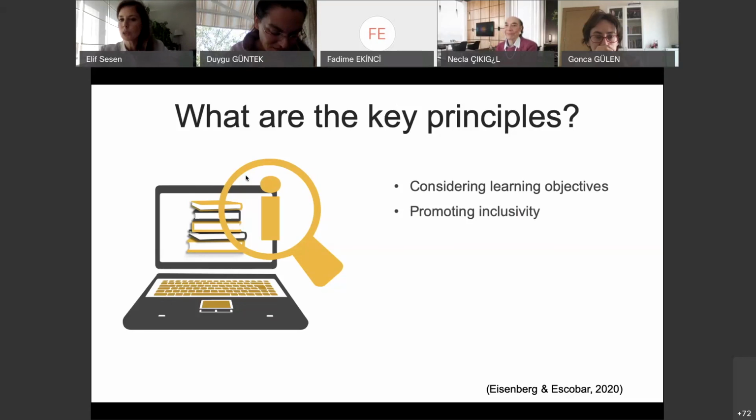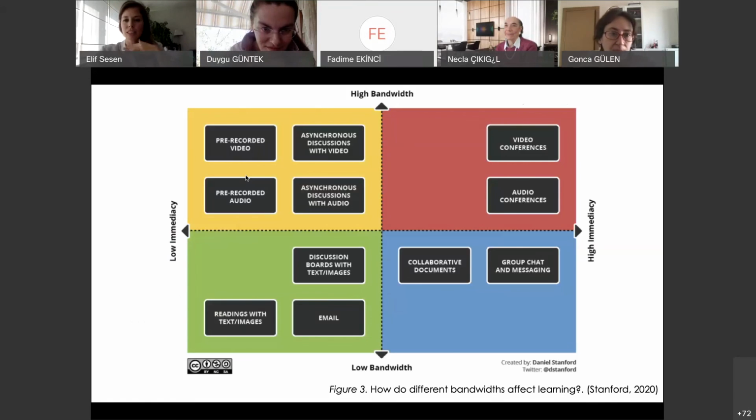And promoting inclusivity. This is actually an idea that I got from the webinar on FutureLearn. So basically, look at this chart. The upper part of the table is high bandwidth. I mean, it requires a better internet connection.